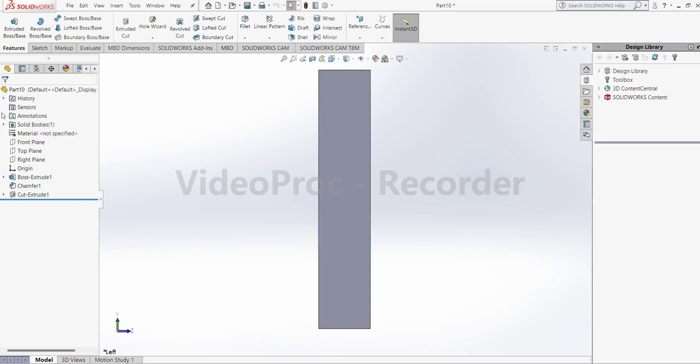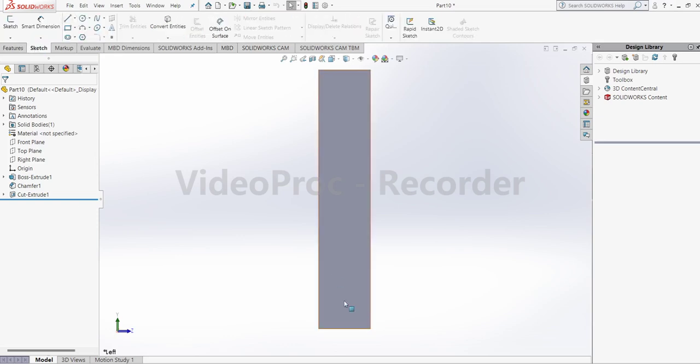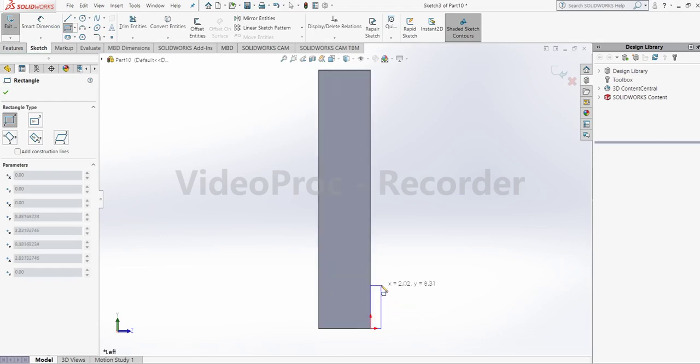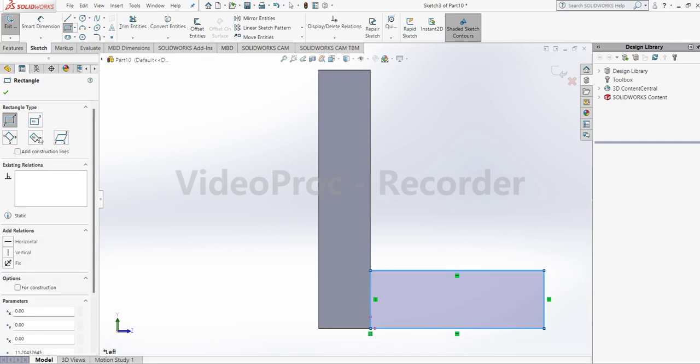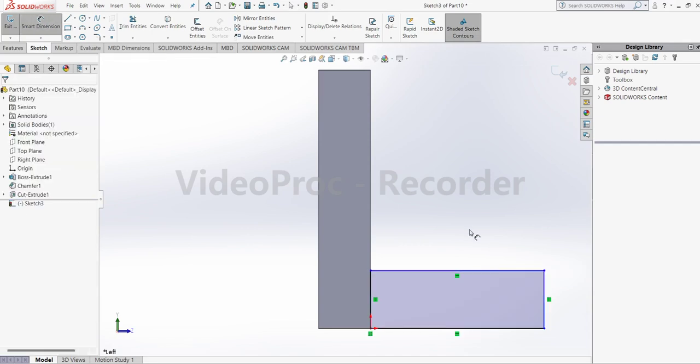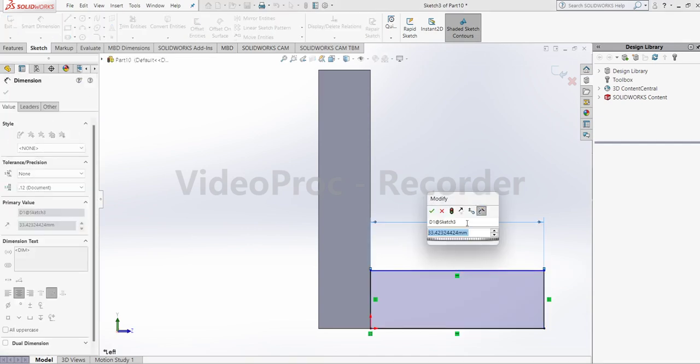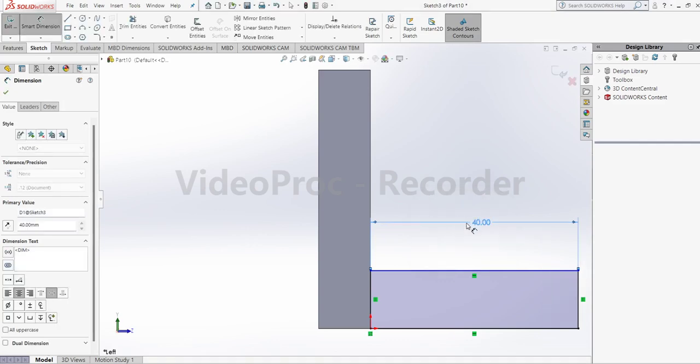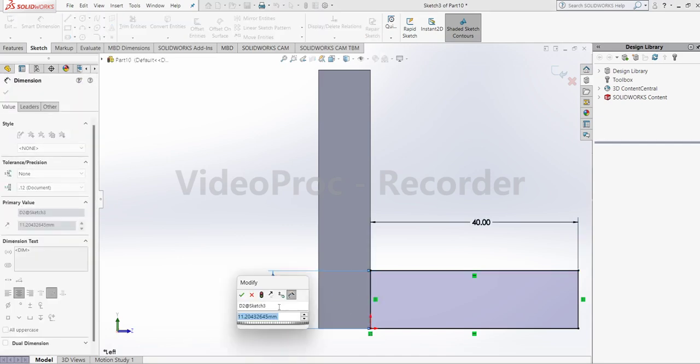So go to left side view, from this base go to sketch, select this face, rectangle, from here draw a rectangle, click OK, go to smart dimension, this is 40, and the height is 20.